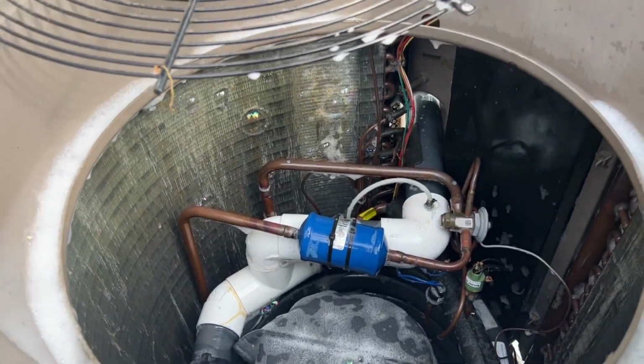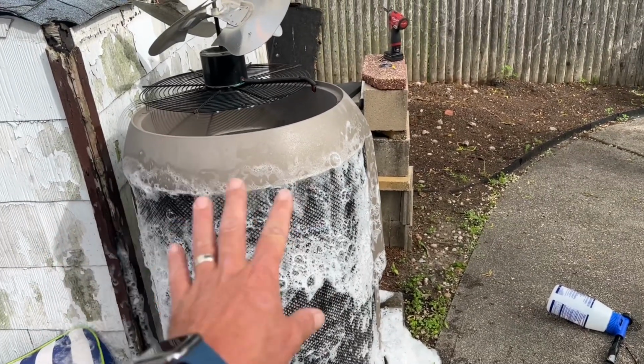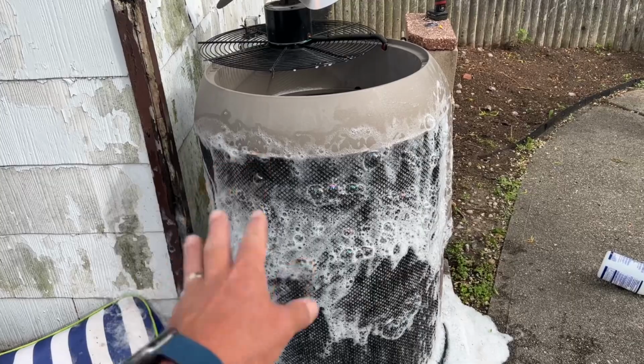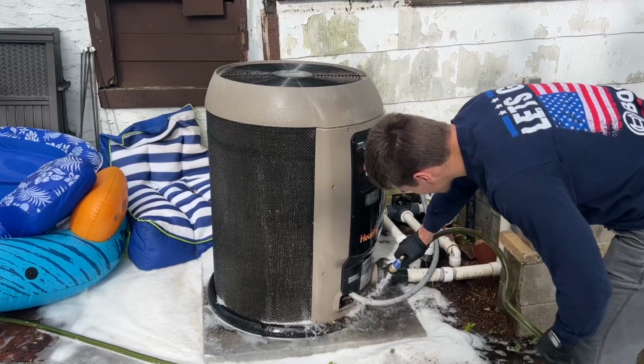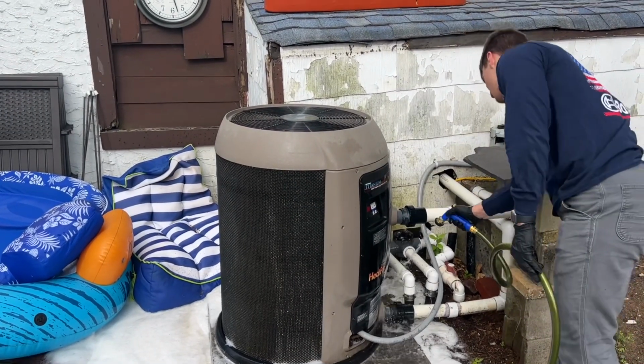All right. So now that the coil is completely clean, we can just let it go now if we wanted to, right? Because there is no rinse with the Viper Venom Pack. No, there's no rinse. But we're going to let this sit for a few minutes and then give her a good rinse from inside out.